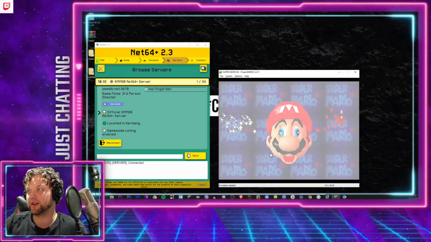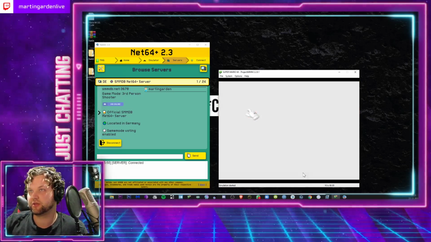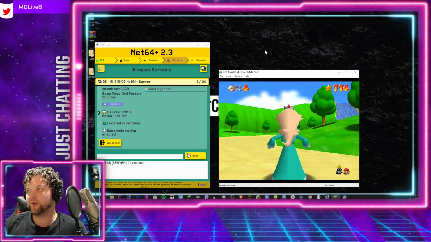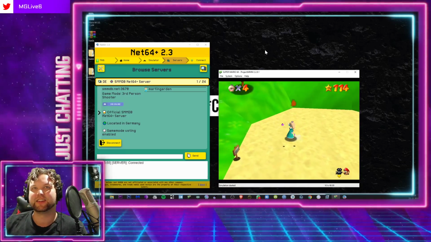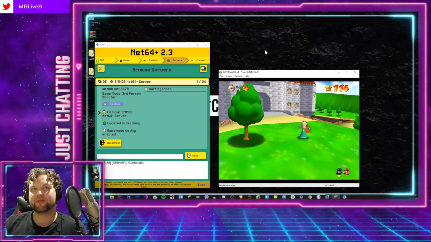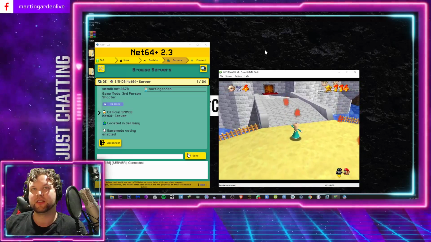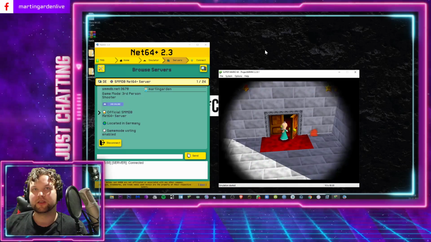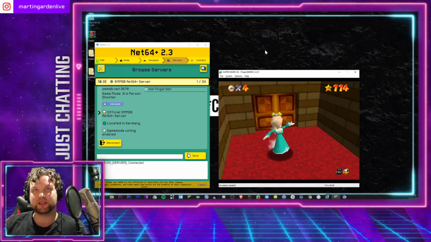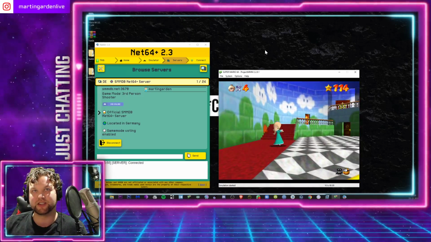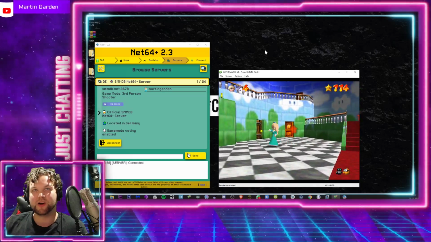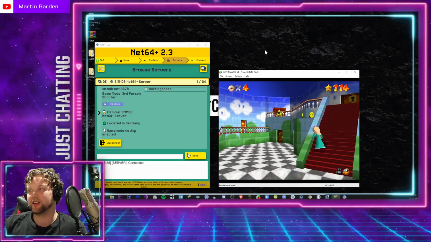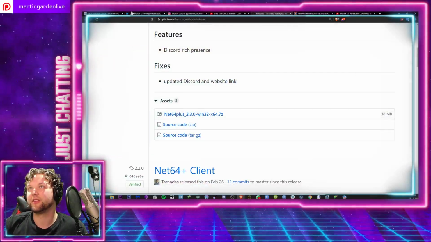I have no clue what's gonna happen, actually. What is that? Oh, you can actually throw fireballs now with L. I'm not sure if I actually had to reset the game. I don't think so. But anyway, this is pretty funny because if there's anybody else in the server, you can just throw a fireball on him. Which is dope.